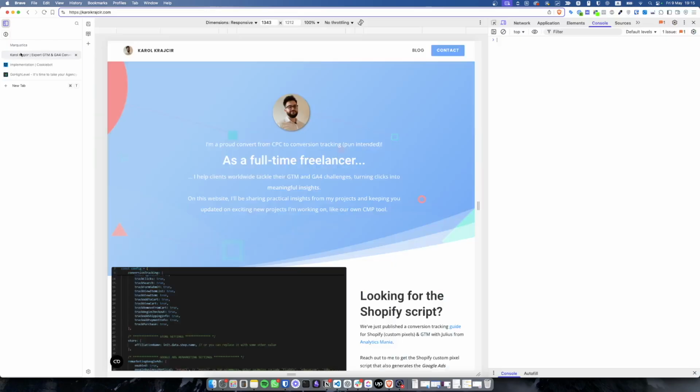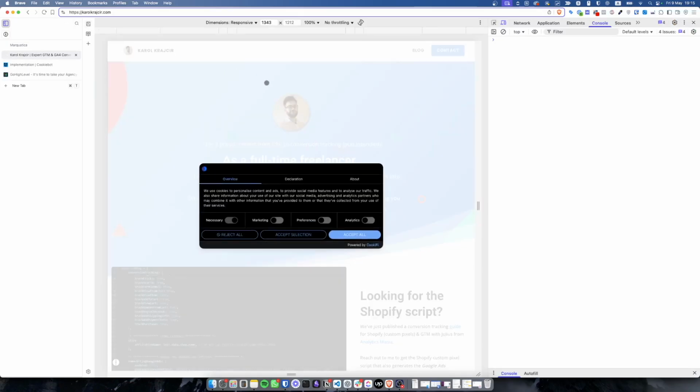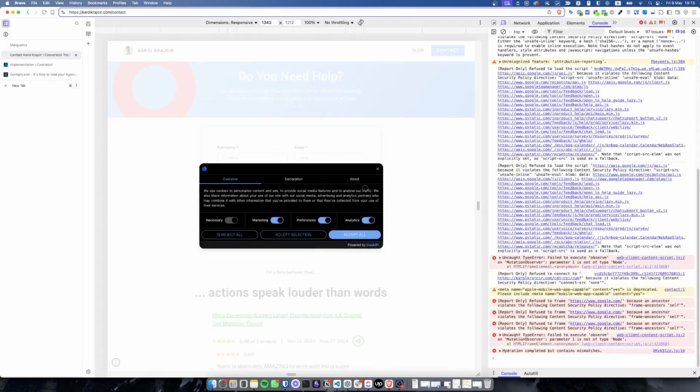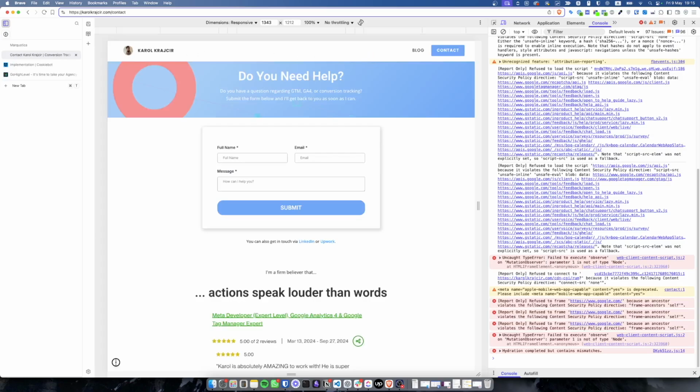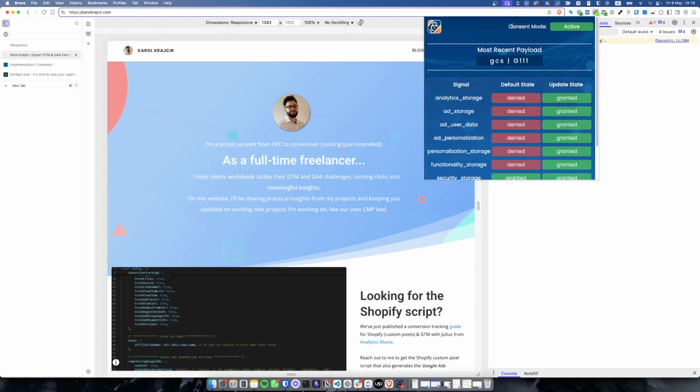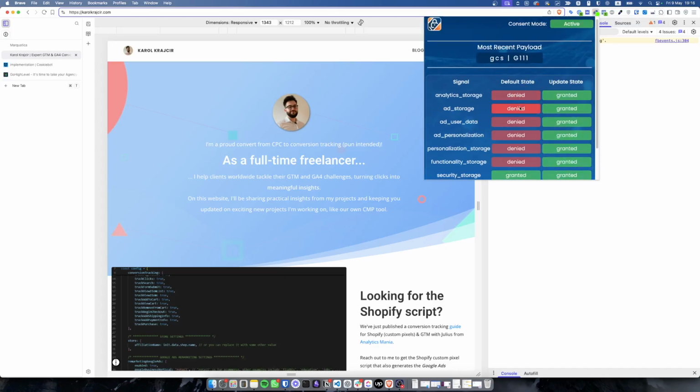And now if I go back and open my website and refresh, you can see that the Cookify cookie banner appears without any issue. And now if I go ahead and click, for example, accept all, and go to the contact page, you can see that the Cookify cookie banner is available on all pages of my website. Using Chrome extensions like this one, which is the Consent Mode Inspector by InfoTrust, you can quickly see that your consent mode is correctly configured.